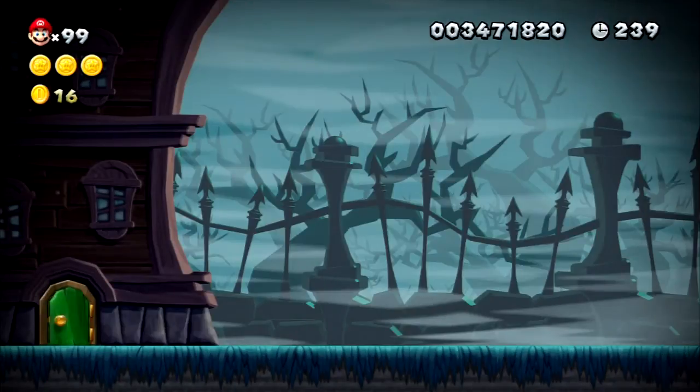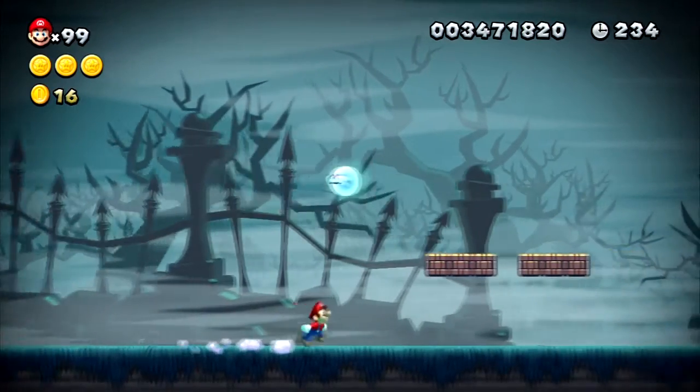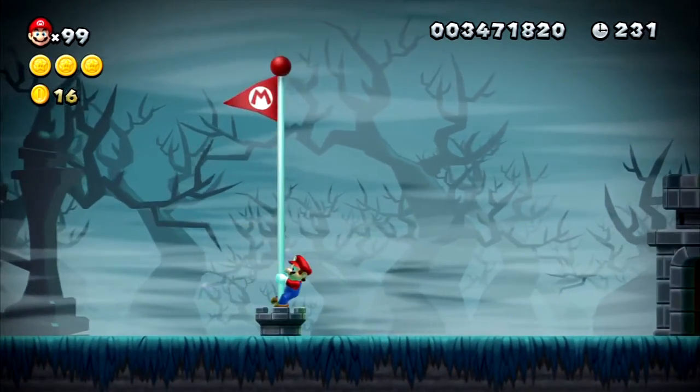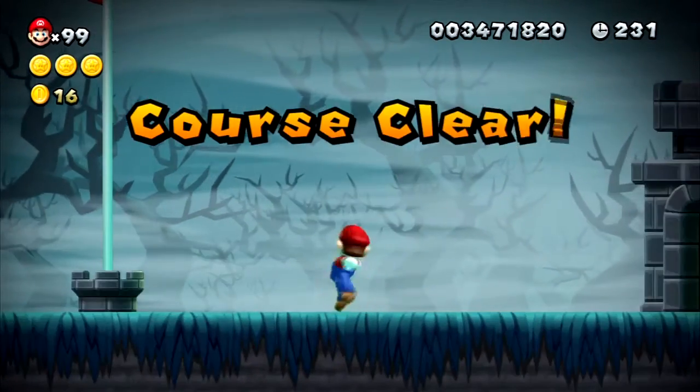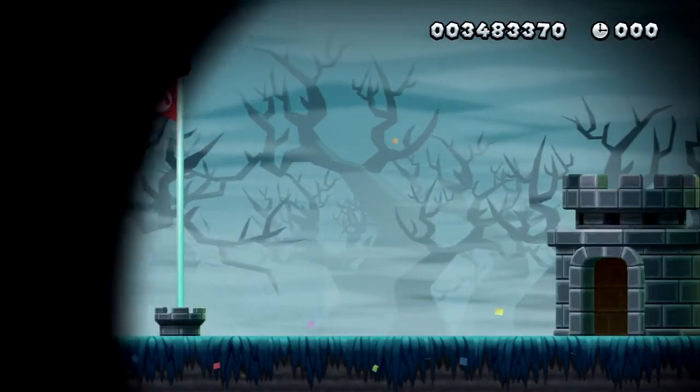No problem, right? Well, the good news is, by completing the secret exit and acquiring all 3 star coins, you get a shortcut passing through some of the areas in World 7, ignoring them entirely, and getting yourself access to the castle. Which, for speedrunners, is very required. It's required, believe me, it really is.